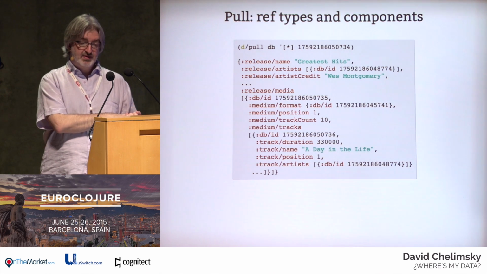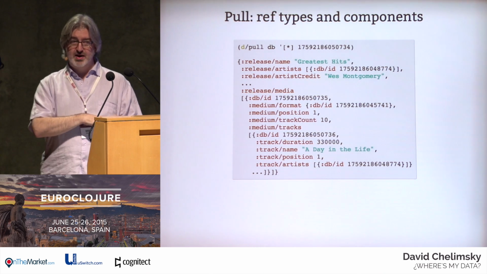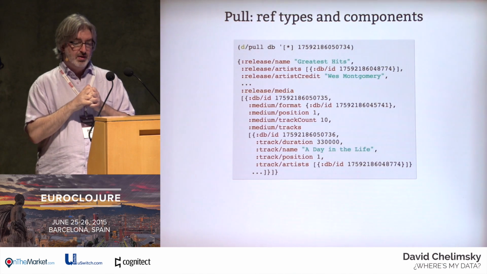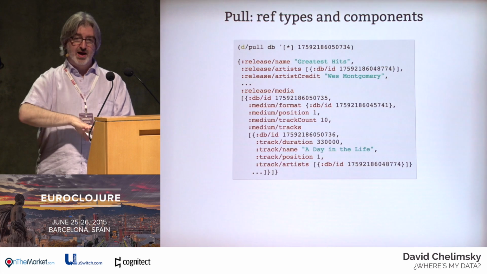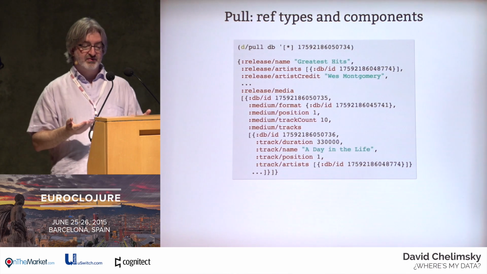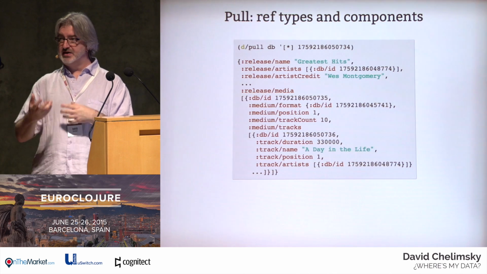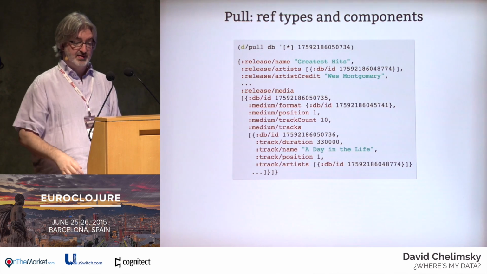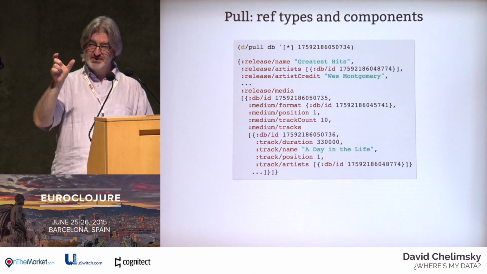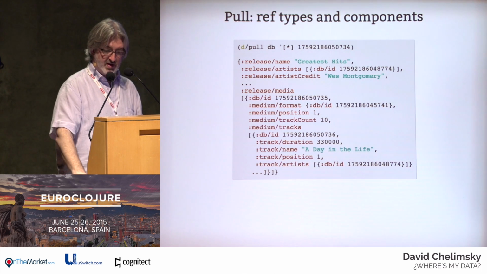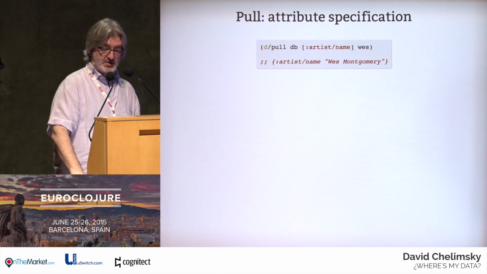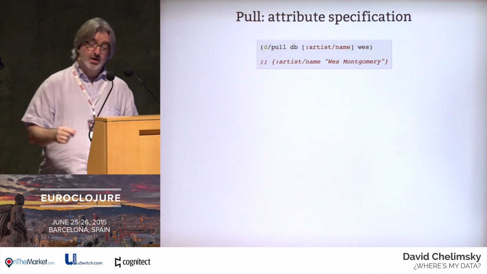As with entity, if we were to use the wildcard, it would pull back all of the data for the entire graph if it has any component entities. So here again, we've got a release which owns media, and each medium owns tracks, and we get all of that data. Again, though, we're still getting these maps of DB ID to a numeric value that aren't going to help us very much right now. So I'll talk about that more in a minute. Well, I'll talk about it now.